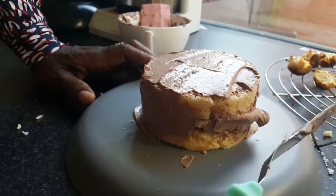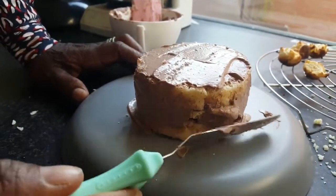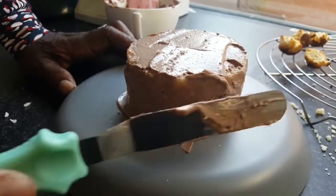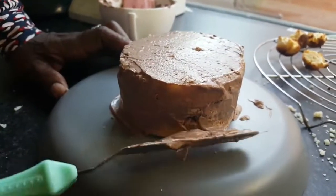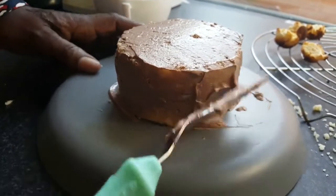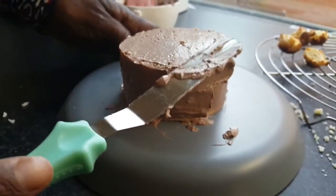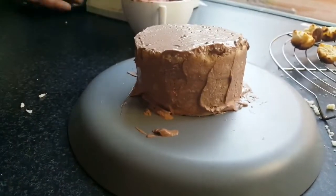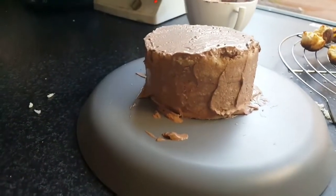Okay, guys, so this is just about it. We just want enough for the coconut shreds to stick. Okay, so here we go. Please stop laughing. Well, you can laugh, it's okay. Looks kind of like a Leaning Tower of Pizza, but that's alright.